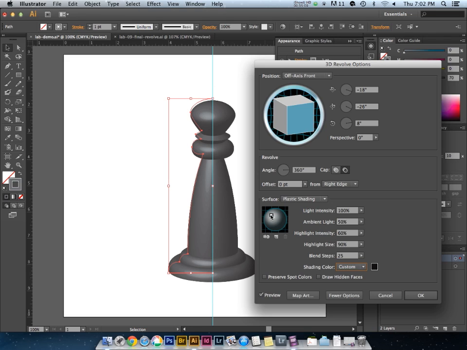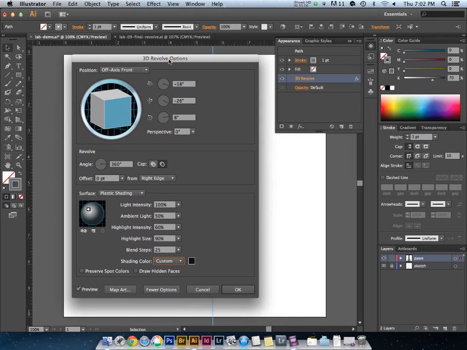Yes, Megan. How did you bring up the options again? So what you want to do to bring that back up is you have to go to your appearance panel. If you click on your appearance panel, and again, the appearance panel, it's kind of a weird icon. It has a big circle with a bunch of dots around the perimeter. Do you have that open, Megan? And then you'll see 3D Revolve is one of the options that's available there. You can click on that and it'll open this dialog box right back up.